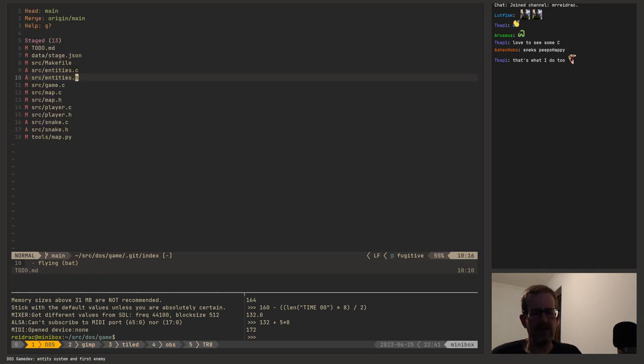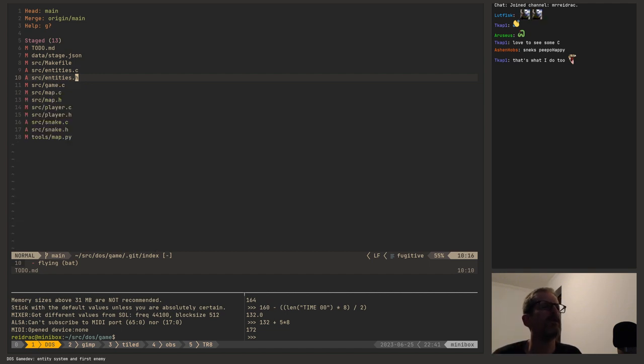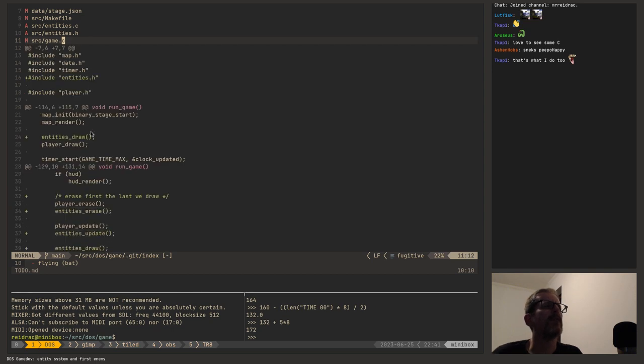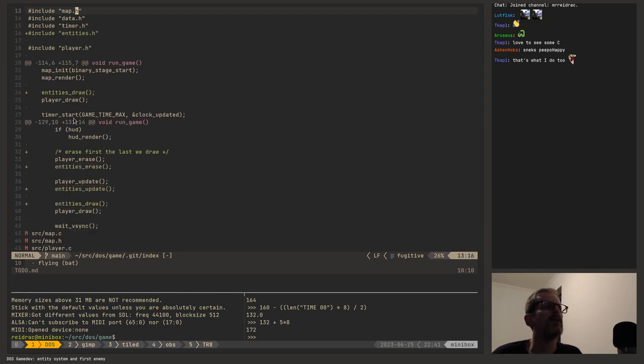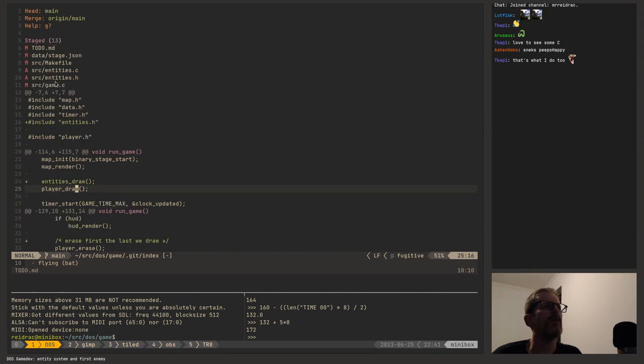Cool, that looks fine. And this is basically the include. Oh, I decided to move some defines here because I put them with the player, but we're going to use them in other places. So in the game, I just added the entity draw, erase, update, and draw, which is good.